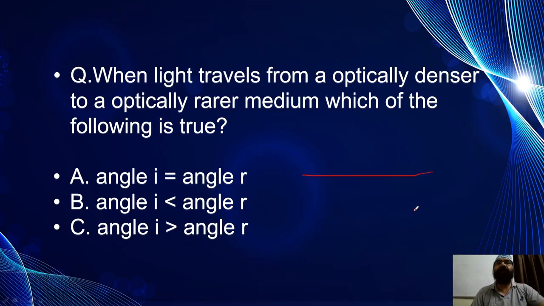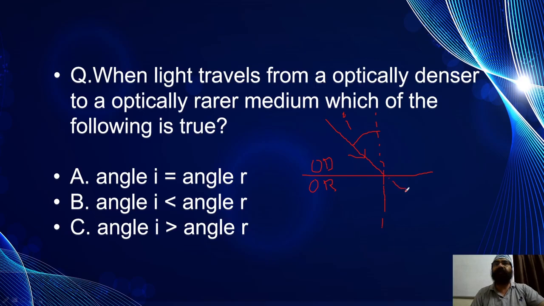Now this is the boundary I have when light travels from optically denser. So we take this side optically rarer, and on the top side I take the optically denser. I take this to be a glass slab and this is air. So now light travels from an optically denser medium to an optically rarer medium. Wherever it strikes, I draw the normal over here. The angle which the incident ray makes with the normal is the angle of incidence. This is i. Now it is going from a denser medium to a rarer medium.